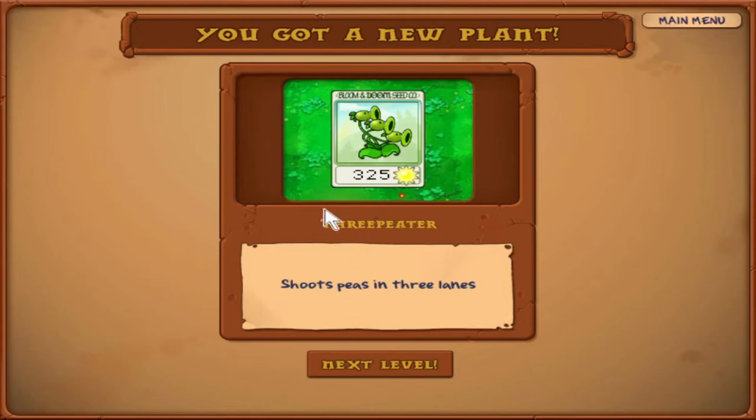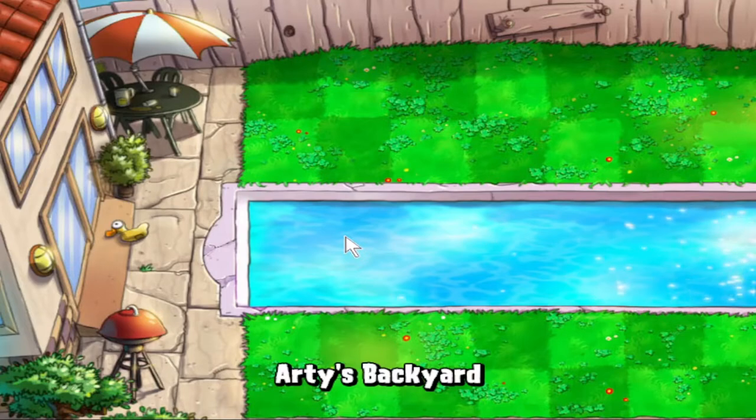One advantage Threepeater does have, though, is that it means you can attack zombies in the water lanes without needing to put down lily pads. So that is nice, but still, it's quite expensive.